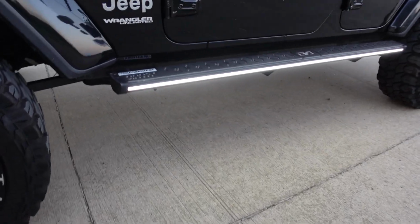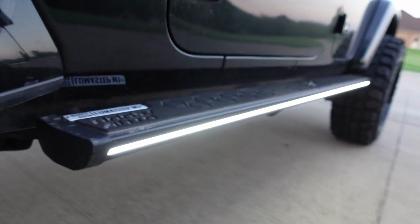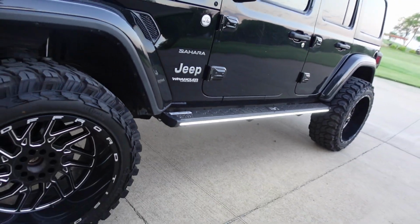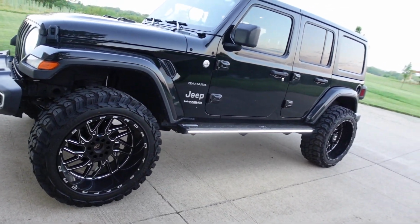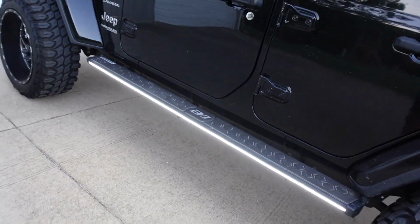Check out the Boost Auto running boards, all lit up. Looks super, super epic. The switchback LEDs on the Jeep here just look super, super crazy. Love the way these things look. Get lots of comments and questions about them.